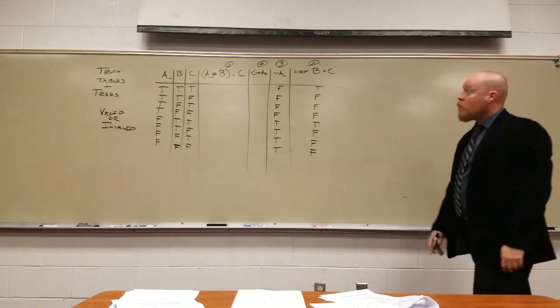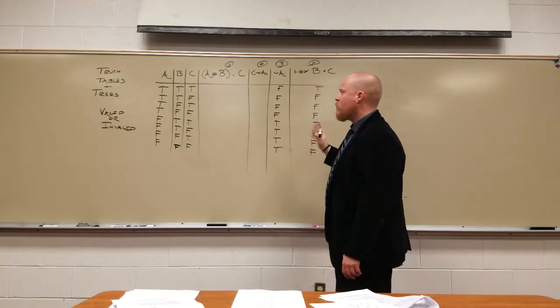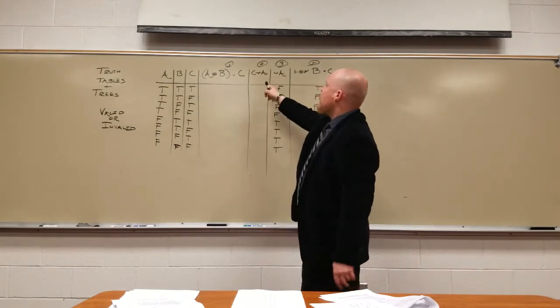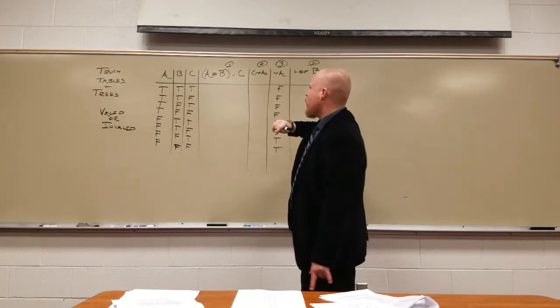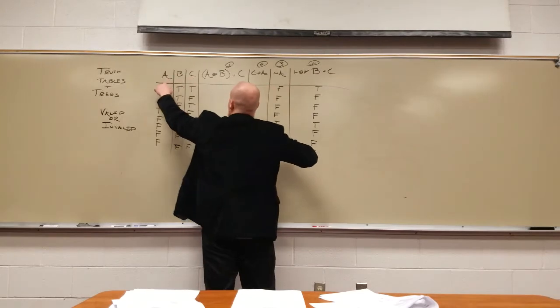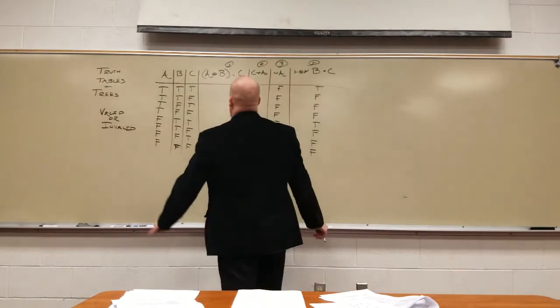Conclusion values are done. Now you could copy over every single letter thing and then figure it out that way if you want to do that. I'm trying to do as little as possible. C arrow A. Now this one, to use the letters as a reference, you've got a little bit more work to do because here's the left side, here's the right side. But remember, table rule for arrows, true left, false right. That's the only time an arrow doesn't work.